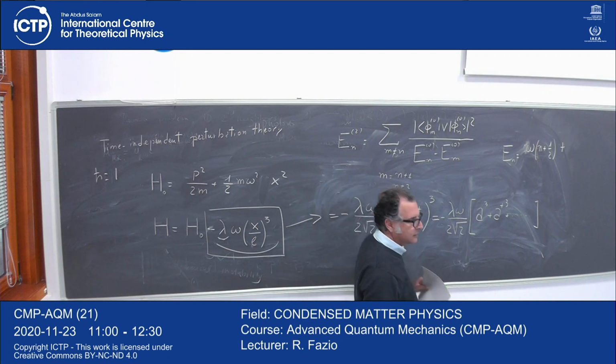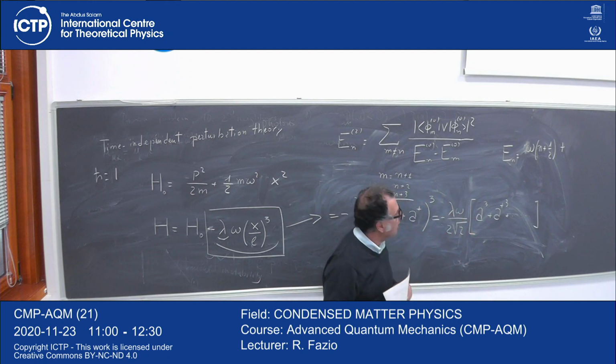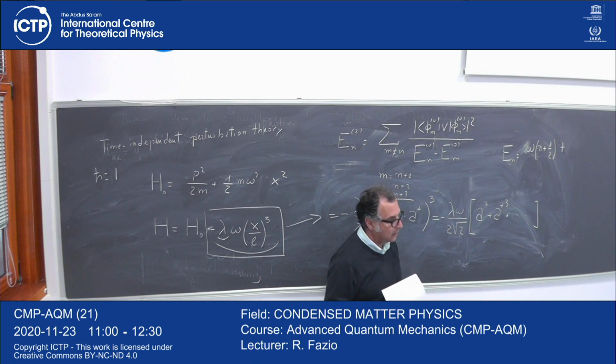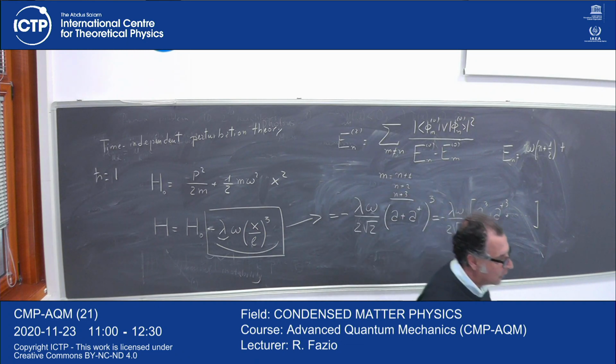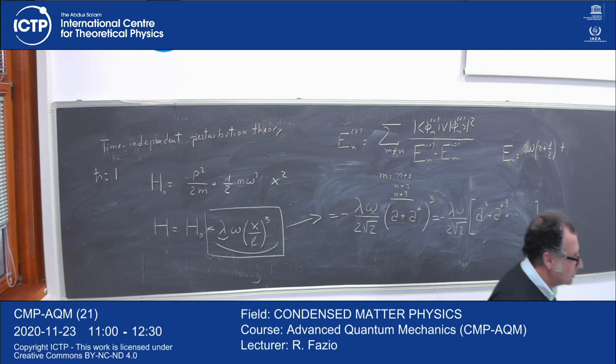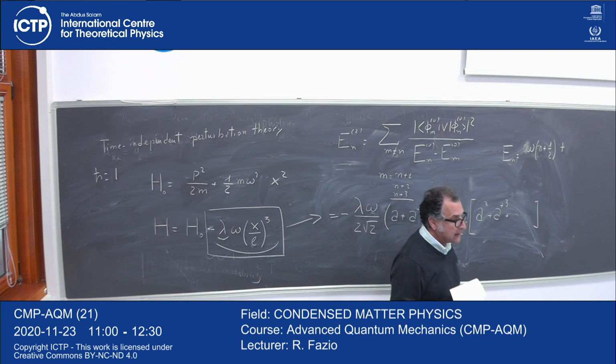So, do I need to consider n plus 4? No, I think no. Sorry, how do we know if we have to consider it? How do we know which values we have to consider? This is my question for you. So I have to compute these matrix elements. Now, this matrix element may be different from 0 or equal to 0.